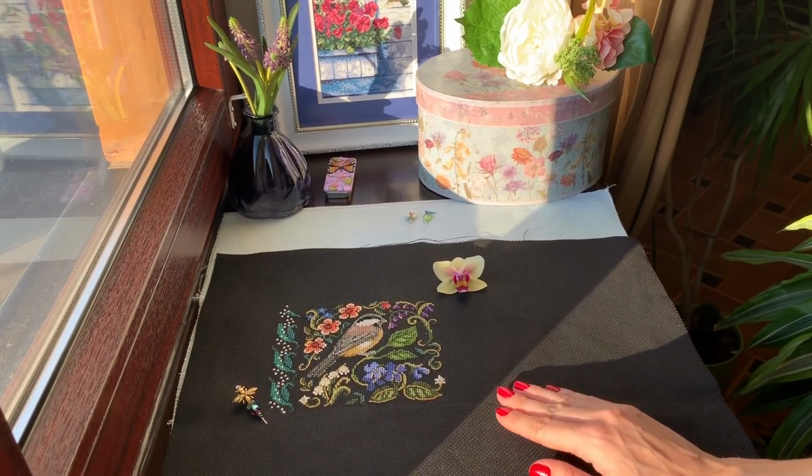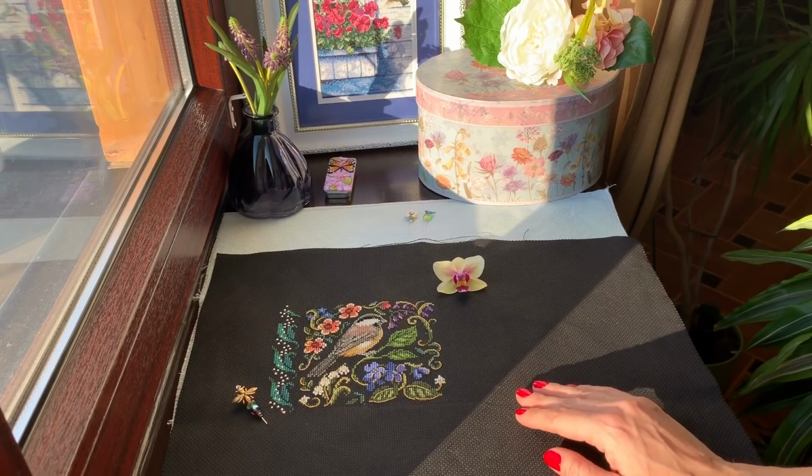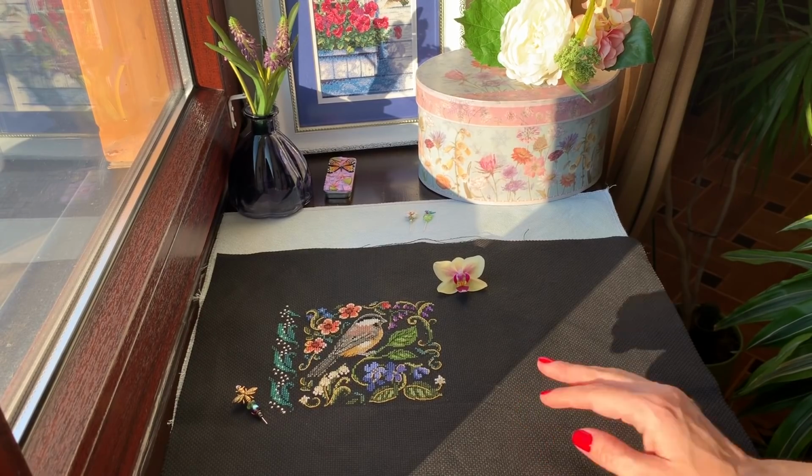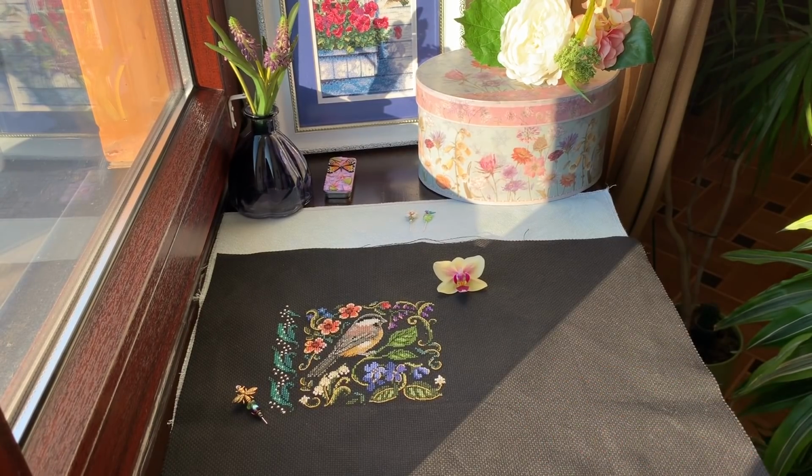I don't know. I first have to finish and then I will decide what I want to do, but I definitely don't want to make another picture, because sooner or later I won't have any walls left, and we don't have any decorative pillows at home. We have simple ones, but we don't have something stitched. So I decided to give it a try.